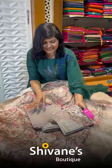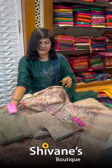Alright. And then you have got colors in this. This is a different grey, and this is a different grey color. And once again, it's a pista green color. So three beautiful colors we have today.